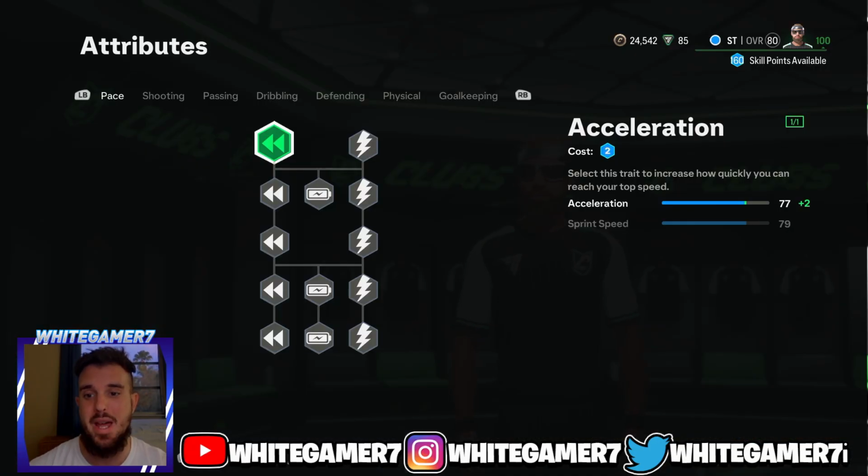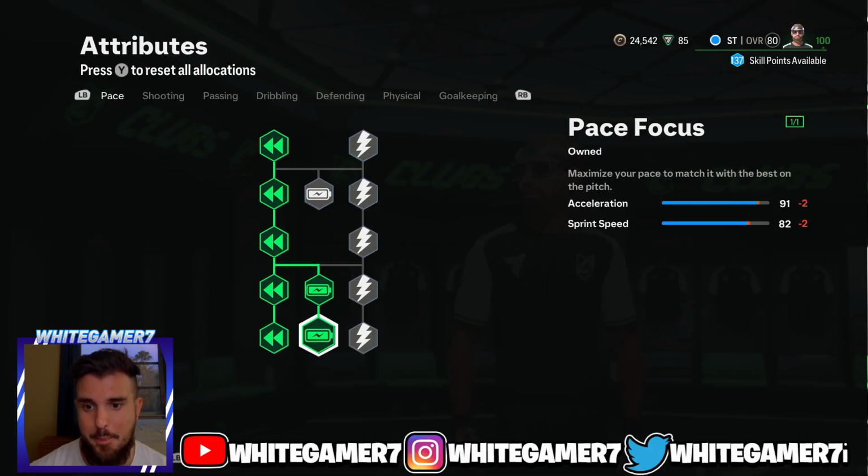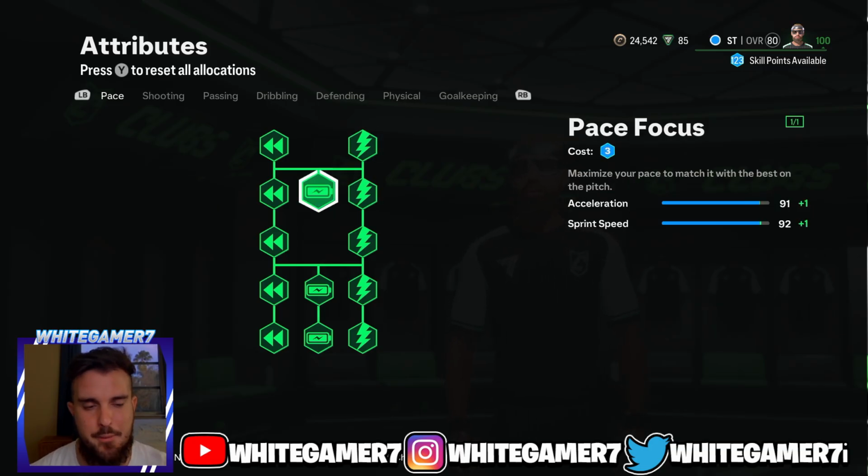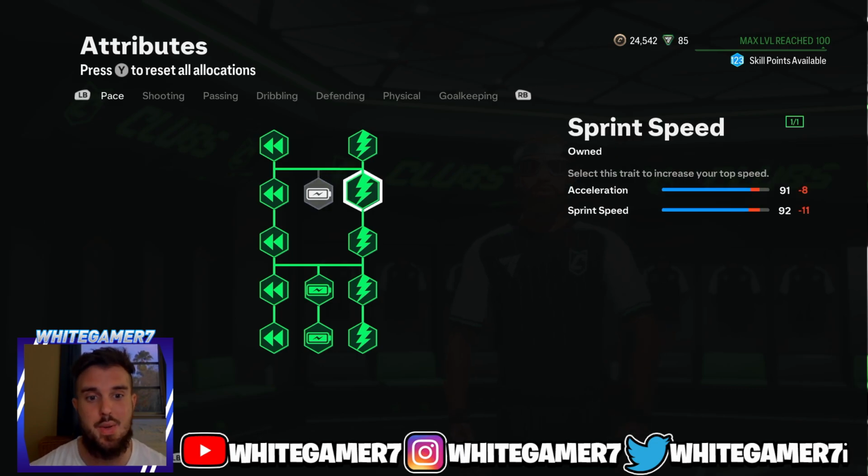Now we have the skill tree for the competitive striker build. This is for the competitive scene. Again, you can always use this in Division as well. But we're going to have the pace pretty much maxed out except for this. I don't think it's worth spending 3 skill points just to get a +1. You're not even going to notice a difference. This gives you 91 acceleration and 92 sprint speed, which I think is good.